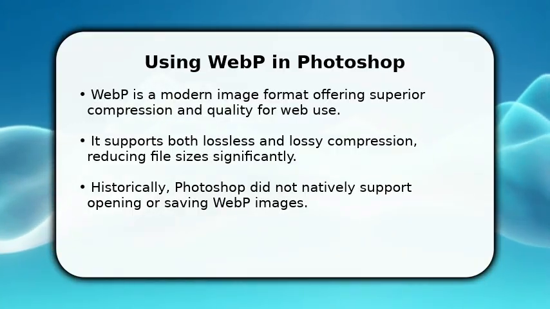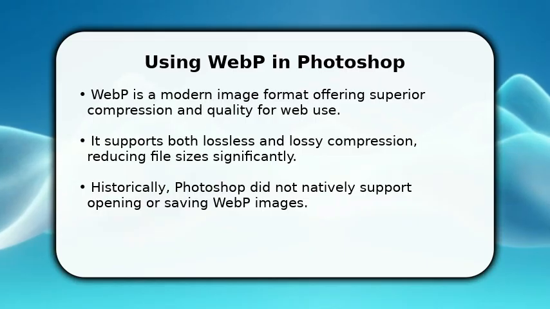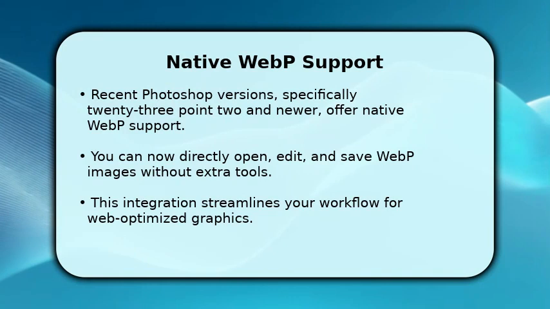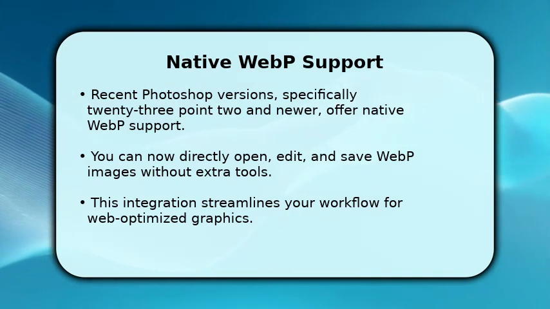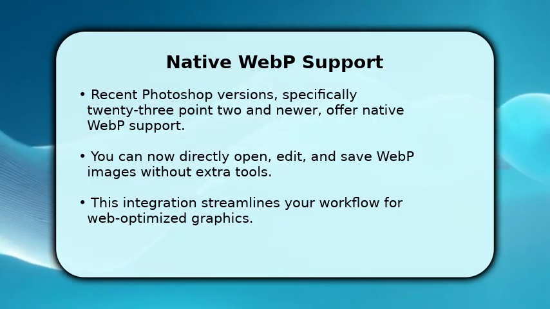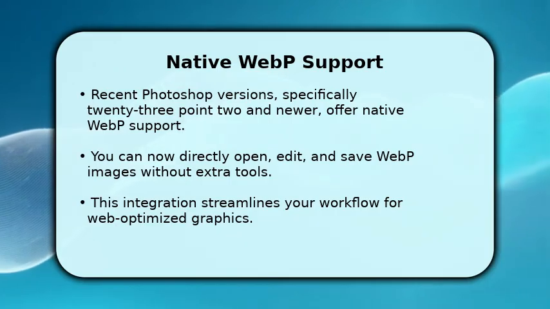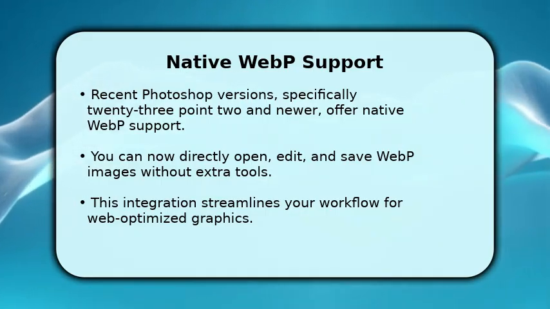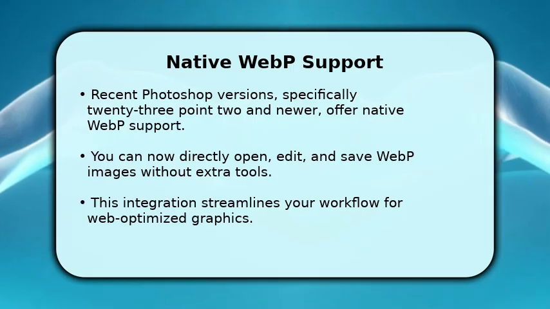For a long time, working with WebP in Photoshop was a bit of a challenge, requiring extra steps or conversions. Good news for many of you. Modern versions of Photoshop, starting from version 23.2, now include native support for WebP files. This means you can open, edit, and save your WebP images directly within Photoshop, just like you would with JPEG or PNGs. No more jumping through hoops or using external converters. Just ensure your Photoshop is updated to the latest version through your Creative Cloud application.